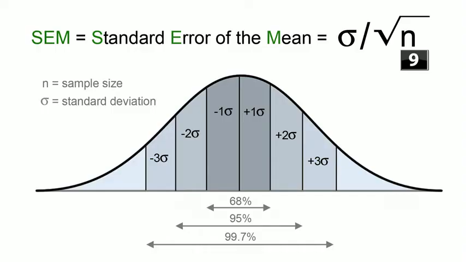Well, the standard error of the mean is a measure of how far off you are from the actual mean of the entire population. The way it works is that the larger the sample size, the closer you get to the true mean of the entire population, and the smaller the standard error of the mean is. The equation for calculating the standard error of the mean is the standard deviation divided by the square root of the sample size. So the larger the standard deviation, the larger the standard error of the mean. And the larger the sample size, the smaller the standard error of the mean. So that's standard deviation and standard error of the mean.